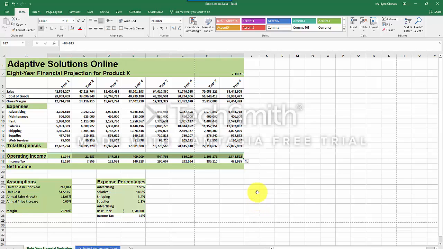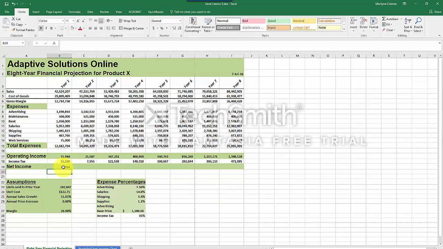Now the net income equals the operating income minus the income tax. Hit enter and pull her across. And then the only thing I can see is possibly grabbing this format here, so my formats all look good. All right, so that's this particular part of the sheet.